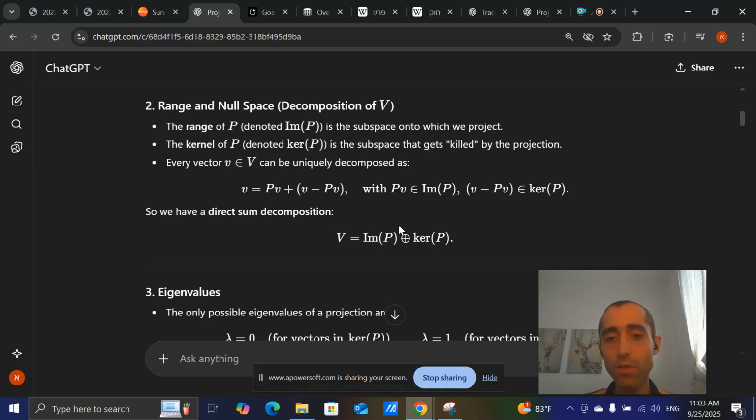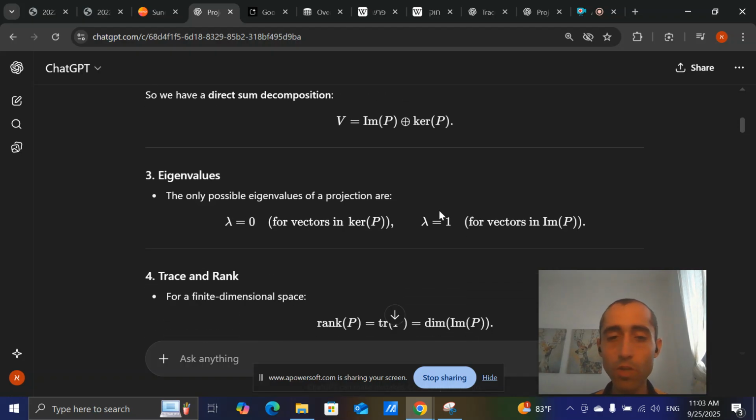It's very nice because you can take any vector and reduce it to its components, if I talk about projections in 2 dimensions. Now the eigenvalues: you can conclude what the eigenvalues of a projection are. If we think about a projection, it takes the vector to the space that it projects into, or it nulls the vector. Namely, the eigenvalues are 0 and 1.